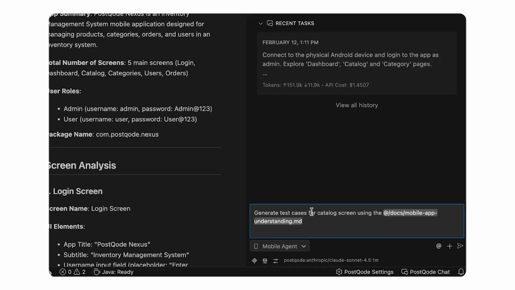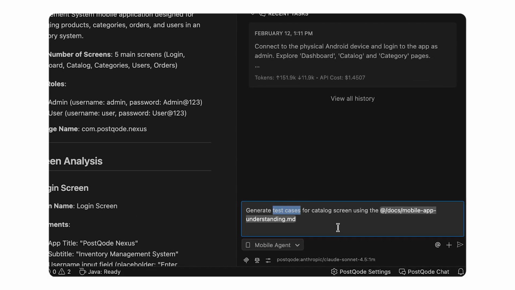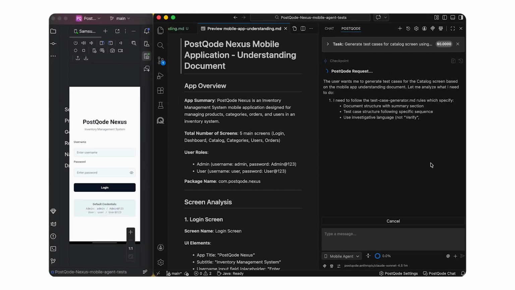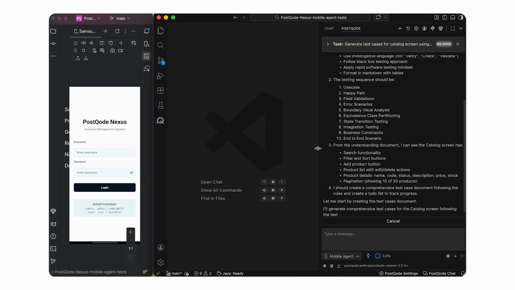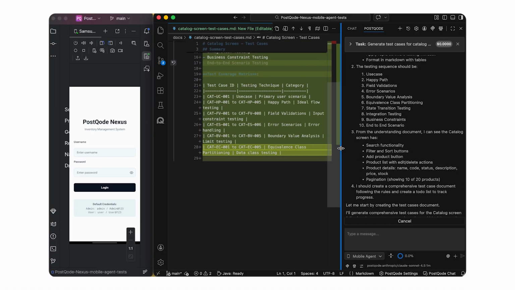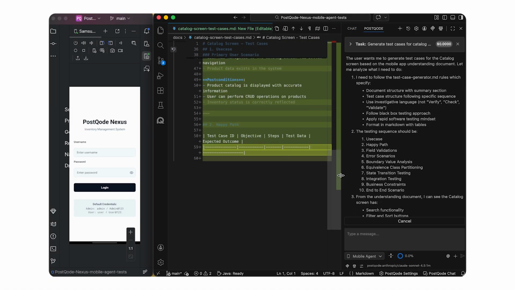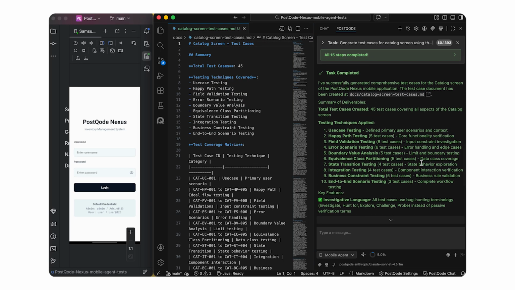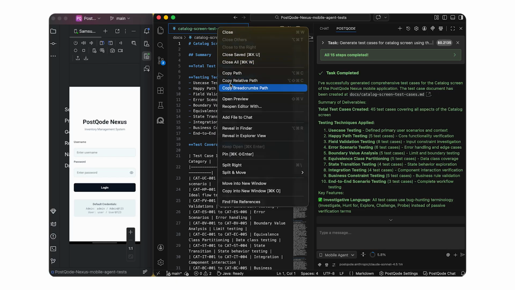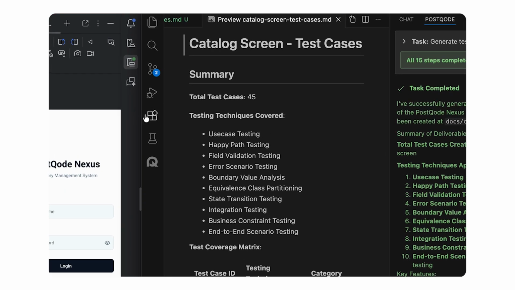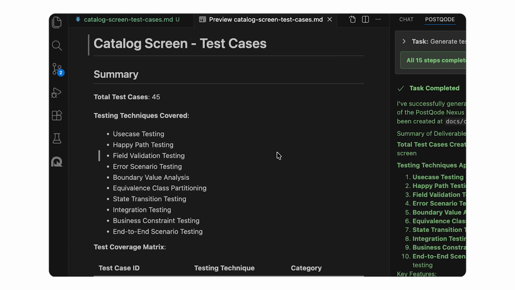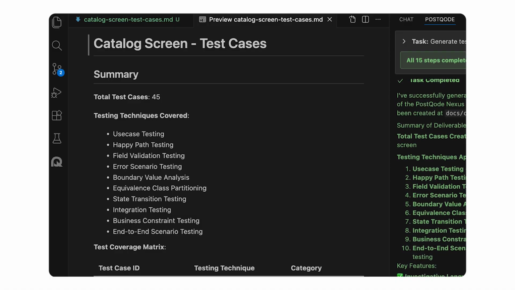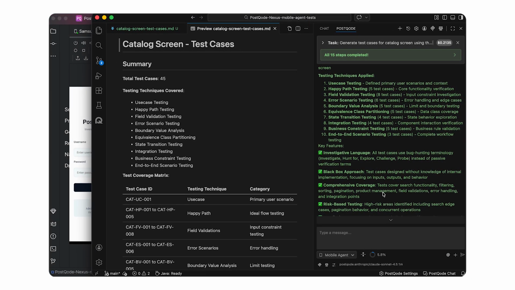And here I'm asking it to generate test cases for the catalog screen using the understanding document we just created. So here you can see all the test cases generated for the catalog screen.